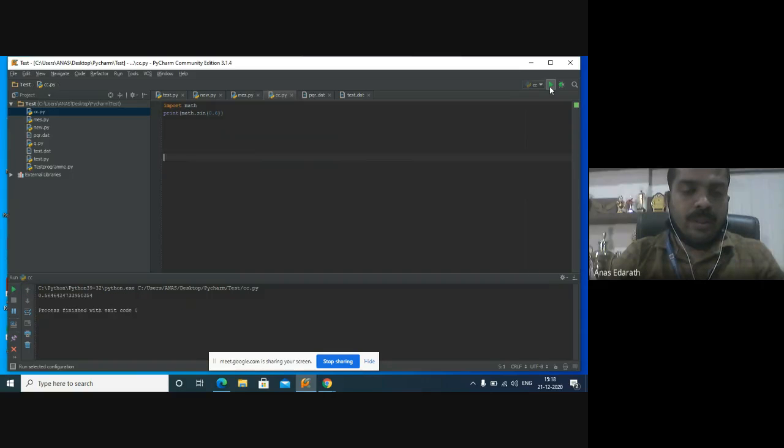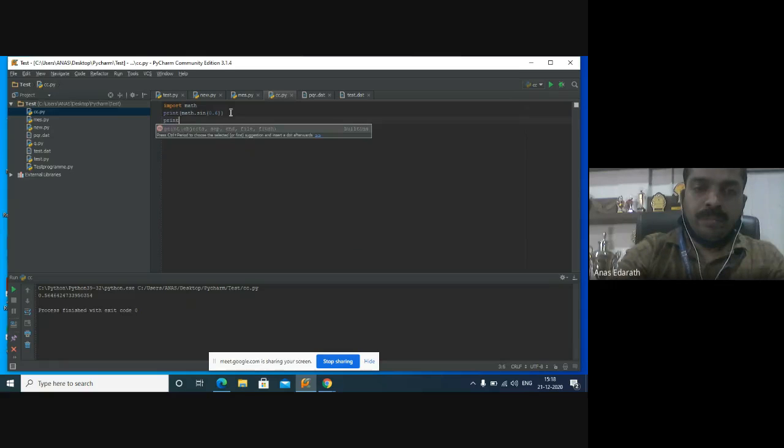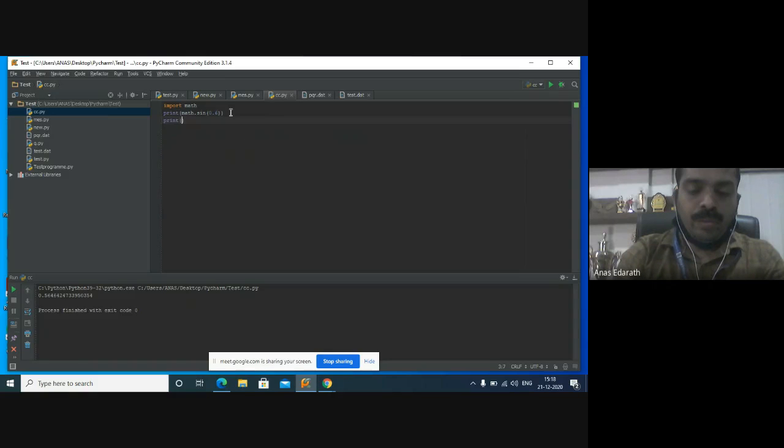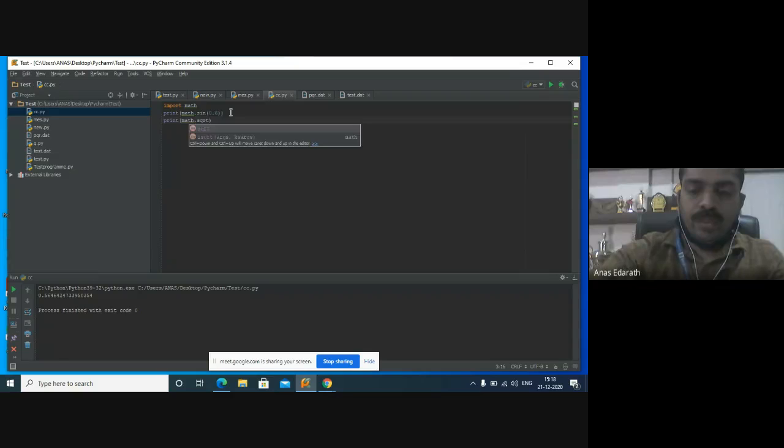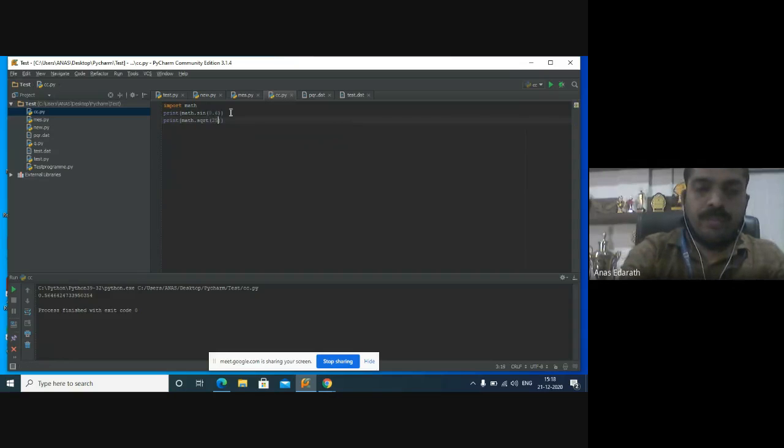Using that, you can do another work also. Suppose you are printing the square root of math dot sqrt of 25.